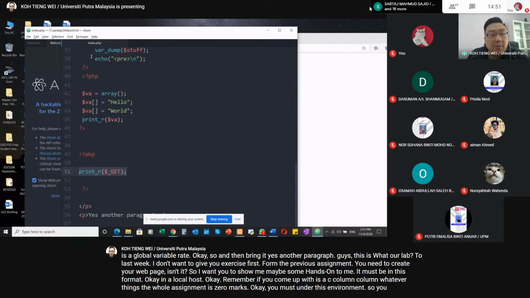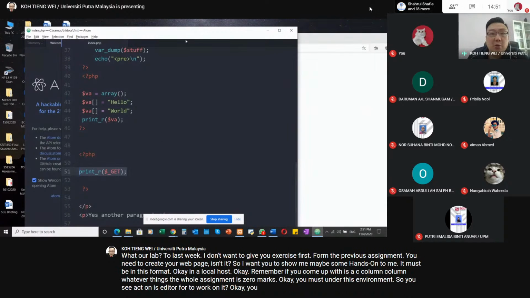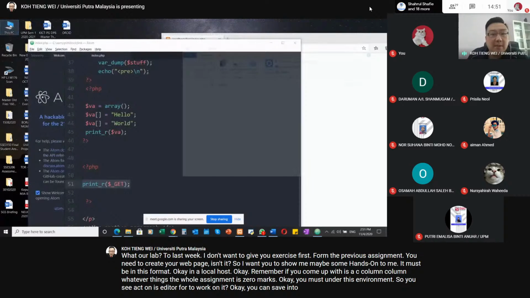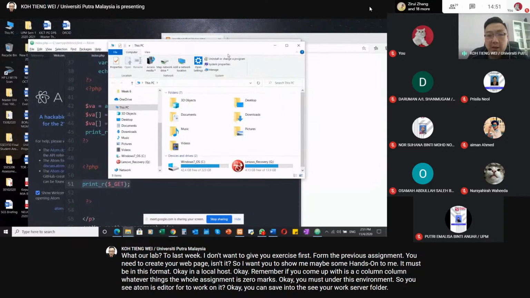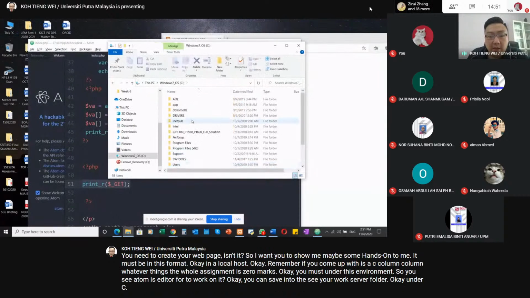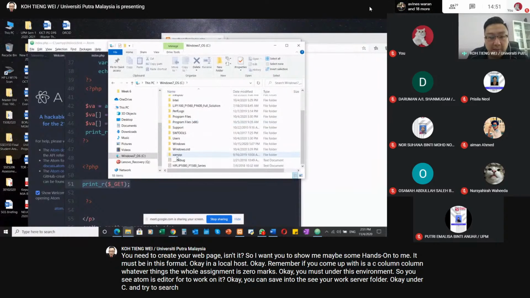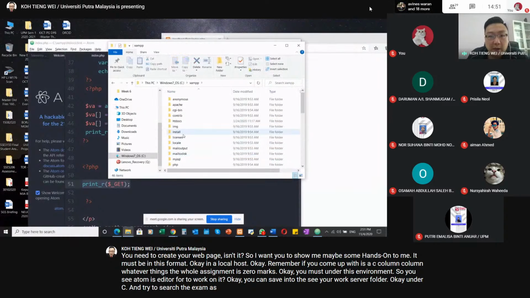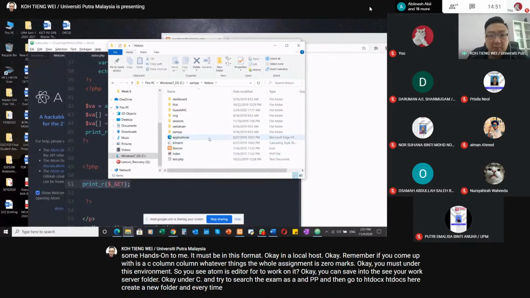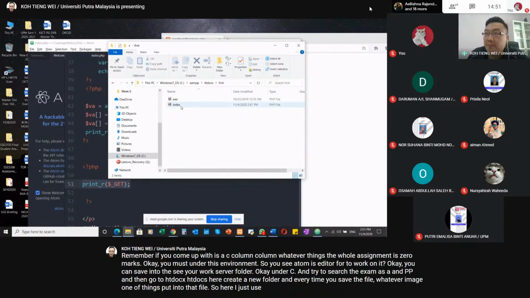So you see, Atom is an editor for you to work on. You can save into the C drive, your web server folder. Under C, search for XAMPP, and then go to htdocs here, create a new folder, and every time you save a file, whatever image, whatever things, put into that folder. Here, I just use index.